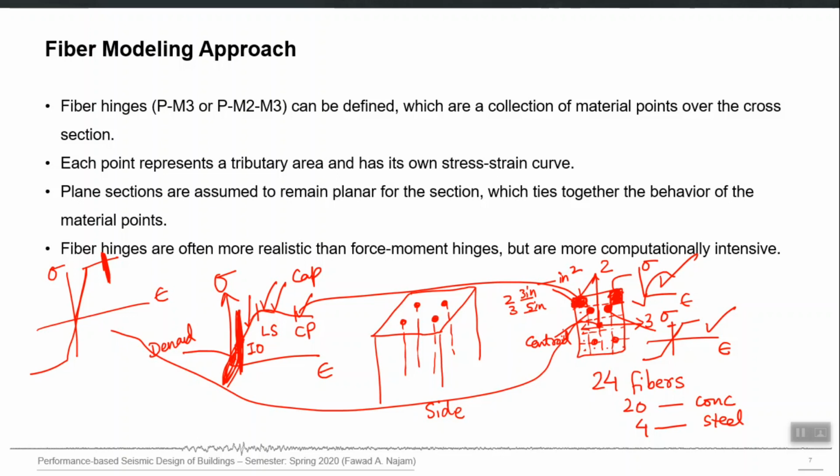But for fiber modeling, we can test our steel rebar, we can test our concrete cylinder, generate these stress strain curves, and on those stress strain curves we can decide 3 performance levels, IO, LS and CP, if we are following the ASCE 41 terminology. Or we can also define or give our own names, which is not possible in ETABS, by the way, to give customized names to performance levels. It is possible in Perform 3D.